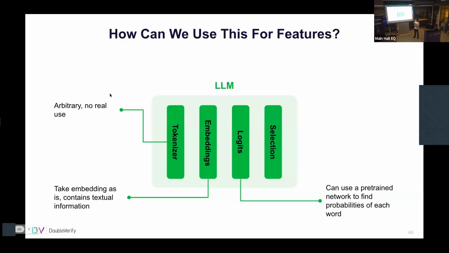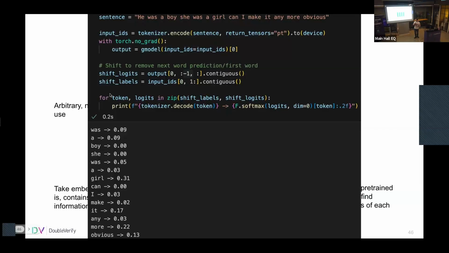Now, the logits can serve us. We can use a pre-trained network, hopefully something lightweight like GPT-2, and we can generate a probability for every single word in a given text. And to demonstrate this, I go back to Avril, but with a different song. So we can take a text as is and run it through the model. And as you can see, we can generate a probability for every single word in this text, or token rather. But in this case, I purposely picked something that maps word for token.